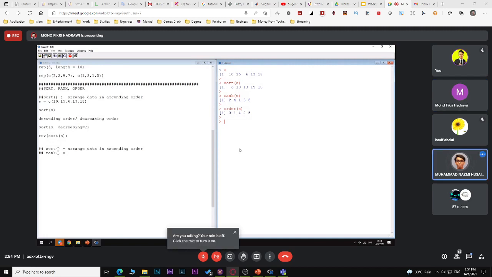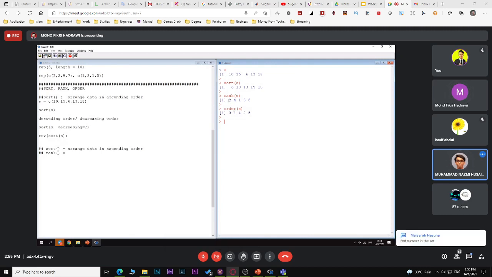Dua tu yang second selepas 6 lah. Maksudnya nombor tu dia ikut iteration naik. Second number in the set. So dua ni selepas 6. No, dua nombor asal dia 10. So sebelum dia 6, 10. So maksudnya 10 is the second higher, second lowest. Second lowest. Okay, now saya show you this.